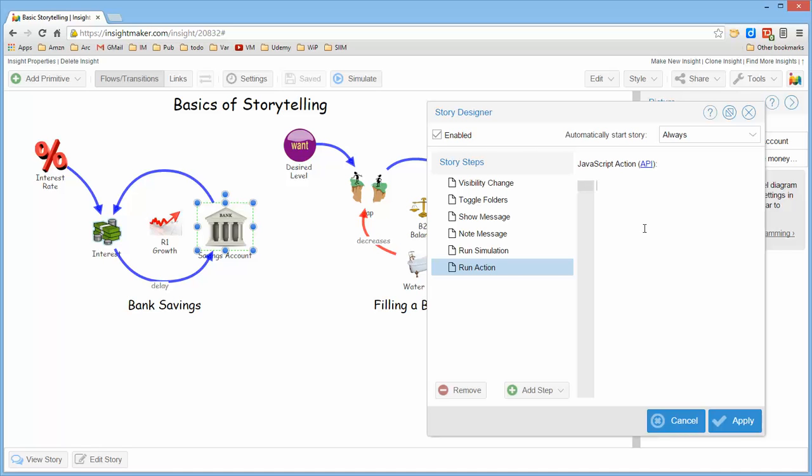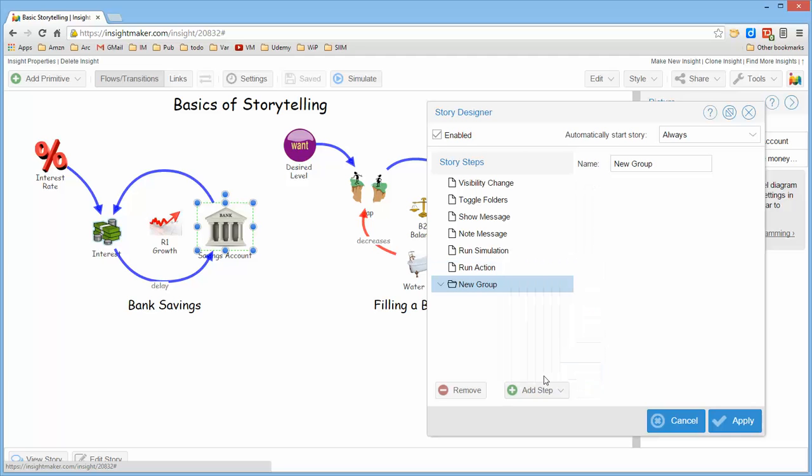But it allows you a very robust level of control over what's happening in the model. It's probably more applicable to simulation models than to static diagrams. So we'll cover that in the next section.